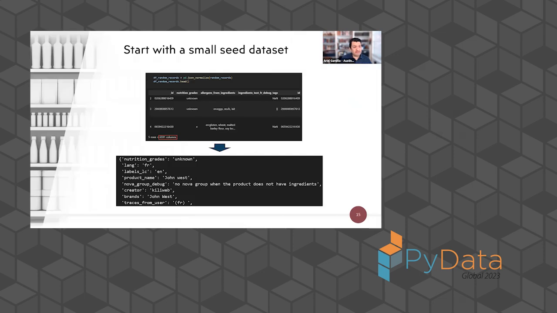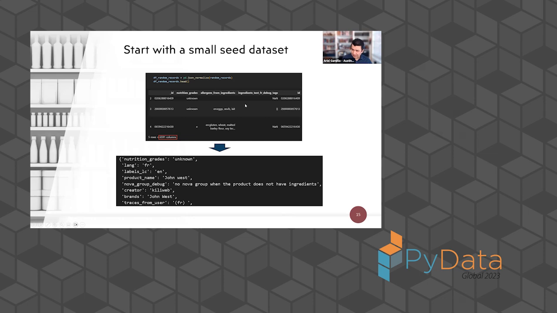So I start with a small dataset, and the data has about 6,000 columns. It's a bunch of data that you get from open source. Some of it is incomplete, some of it is not there, and some of it has unknown values. So the idea for leveraging an LLM is how do you go from a dataset that might not be as rich and complete to something that makes sense for clustering.